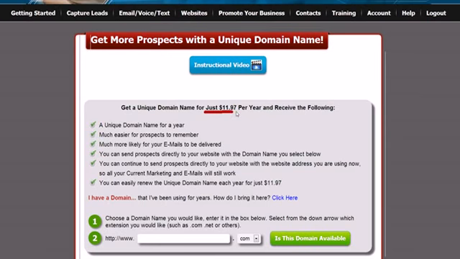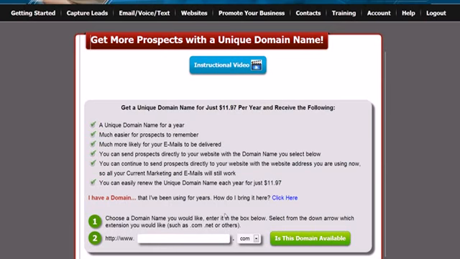For one, you're getting a domain for $11.97 a year. That's cheaper than GoDaddy.com. Okay, that's the cool thing about it. The other thing is that you can do it within the system, right? If you were to bring a domain over, they'll charge you $5. So you're really paying GoDaddy to have your domain, and then you're going to pay them $5 to put it on their servers. Okay, so it's cheaper just to get a domain and put it right here.